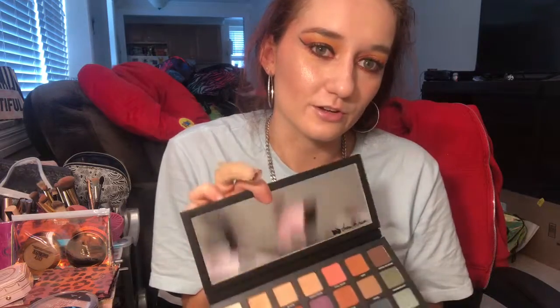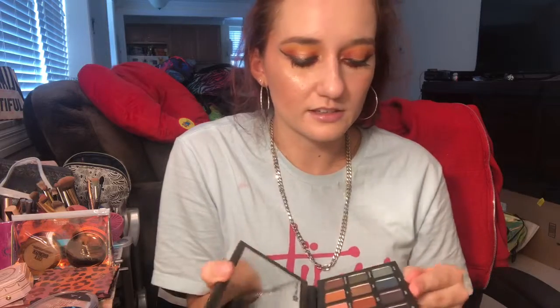I'm really feeling this palette. It feels very expensive. It looks cool, and the mirror is so nice. You get a huge mirror. I'm glad they didn't waste any space on the top. It doesn't look like it's gonna be a palette that gets super messy, at least I hope not. It is kind of a hard plastic, so that can seem kind of cheap, but it doesn't. It feels like it has substance to it, like a nice quality palette. So hopefully that'll be worth the money.